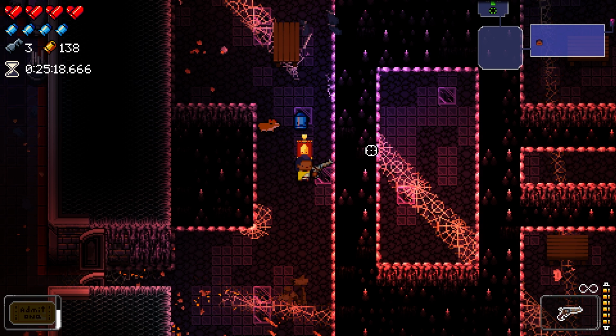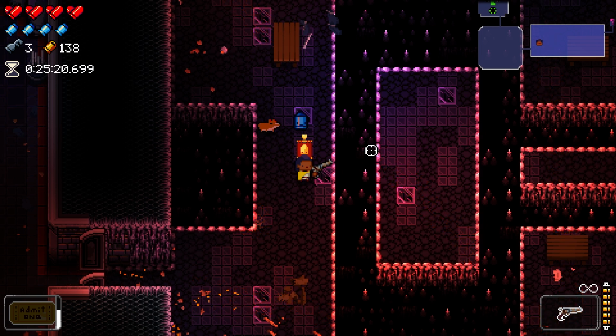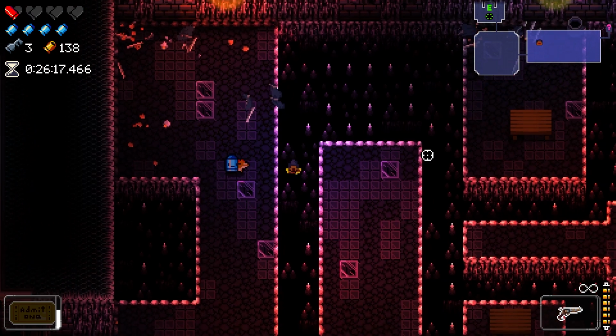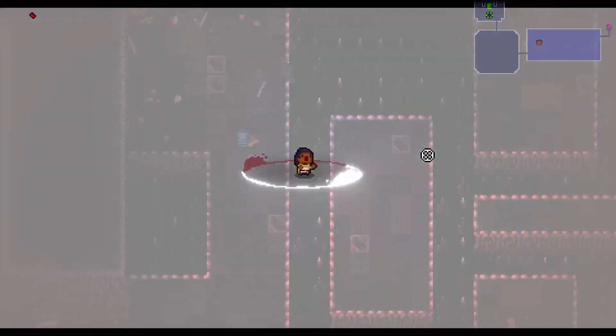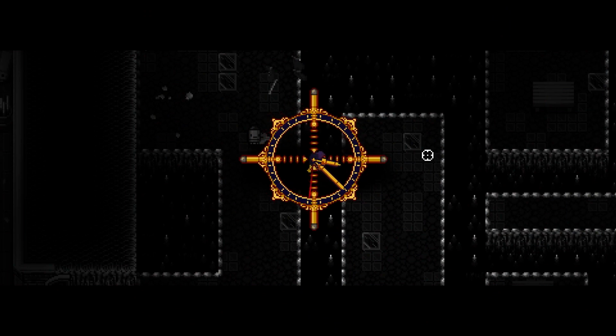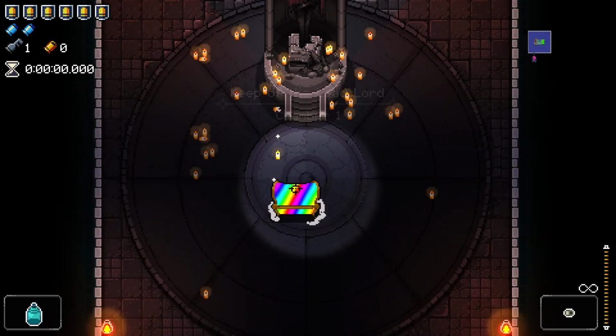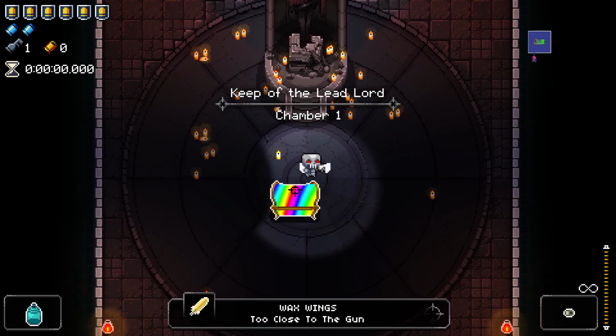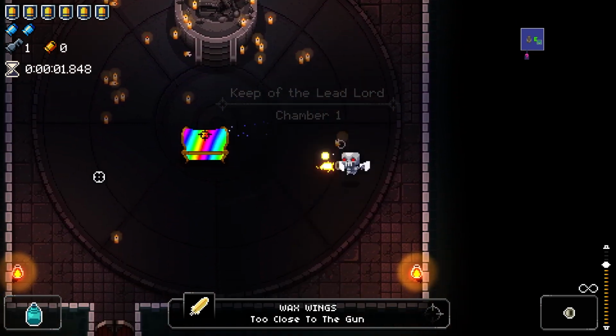If you've played the Gungeon before, then you'll know that there are pits that you can fall into if you don't dodge roll over them. But if I'm not allowed to dodge roll over them, then I literally can't do this challenge. So in order to do this, I had to give myself wax wings, which allow me to fly over pits, but as a trade-off, I destroyed the first rainbow chest that spawns.